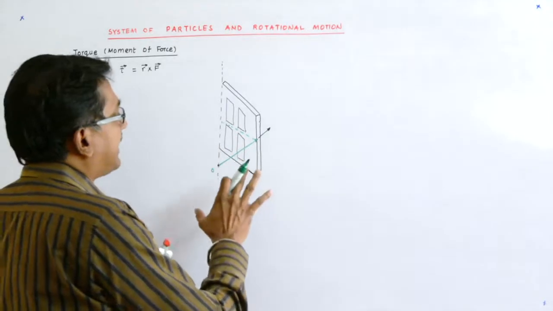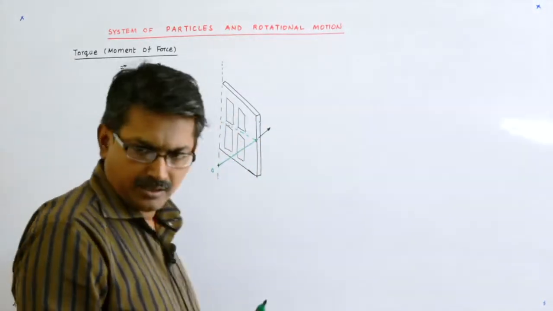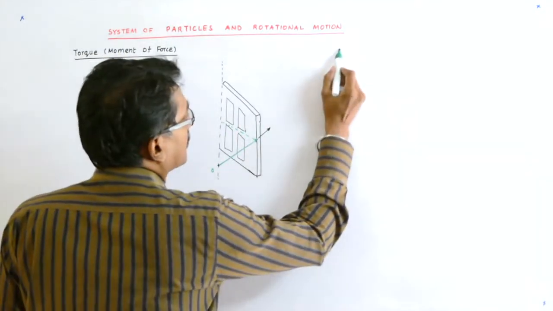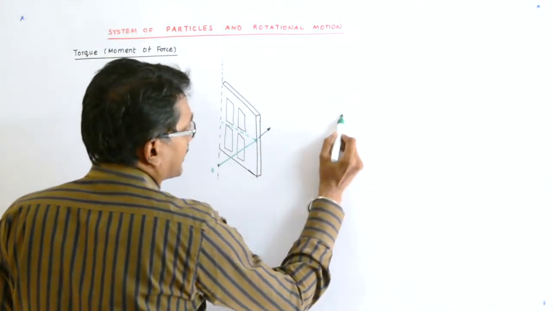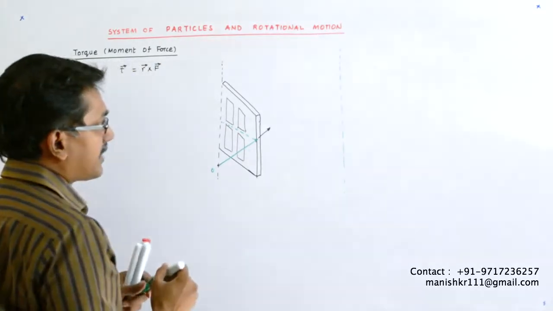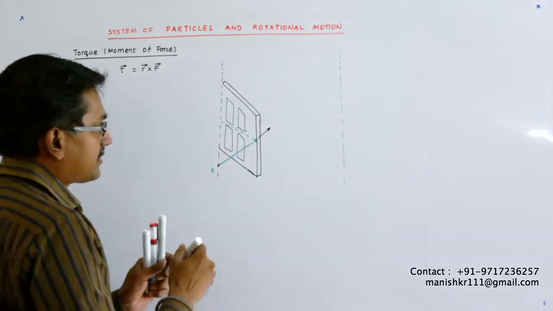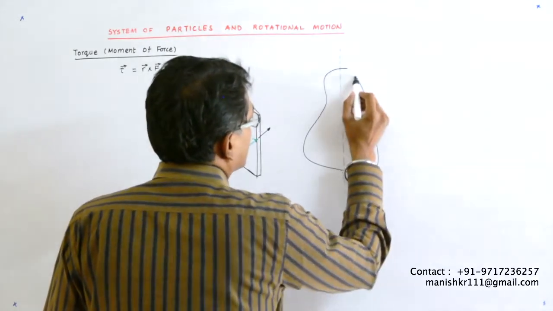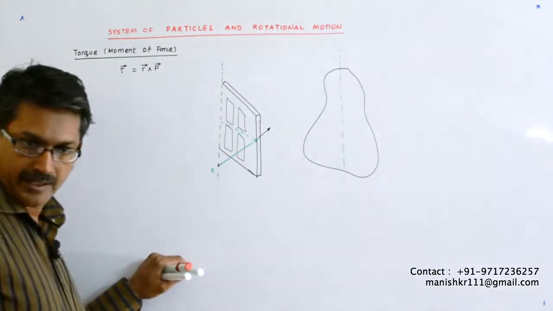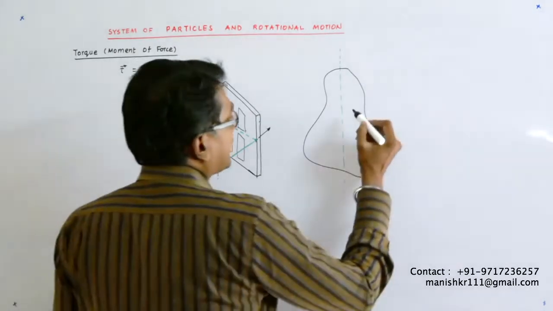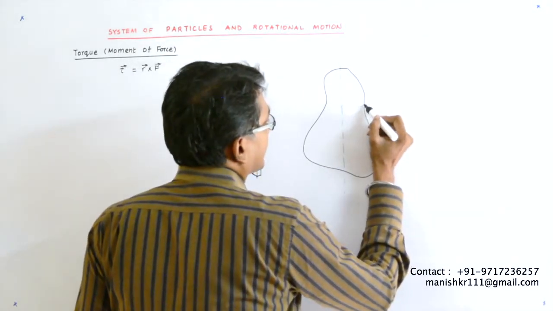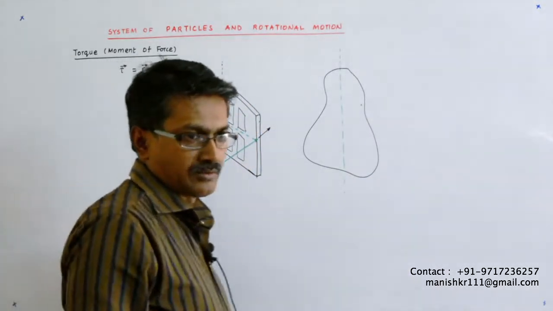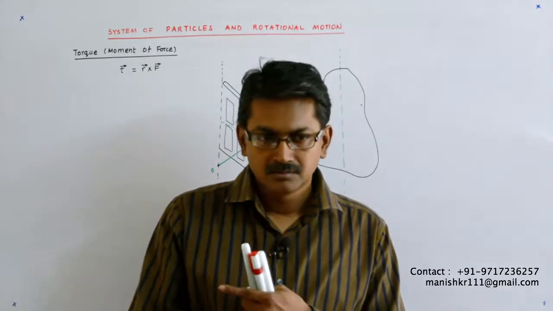Now it's all in 3D and it looks as if they are in the same line. They are not. So for that, let me draw another figure. So say this is your fixed axis, and say this is your rigid body, and at any point of this rigid body, say at this point, and this point, maybe even within the body.